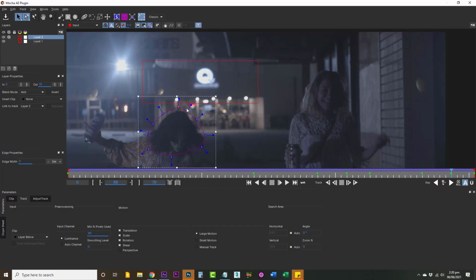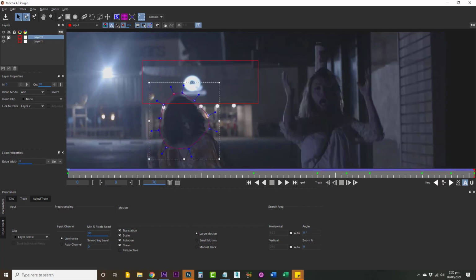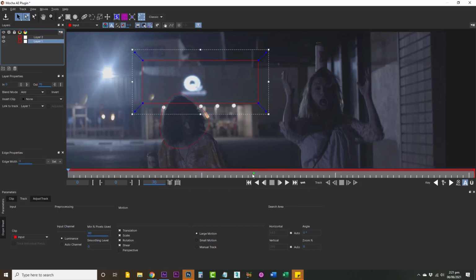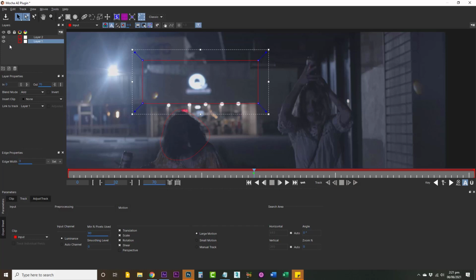And when you are done checking, let's move to the first frame and turn off the gear icon of this layer and select layer 1 and bring the pointer here and turn the gear icon of this layer, which means this layer will track the shot when the track button is clicked. Okay, turn the surface planar shape on and resize the shape to fit with this sign.